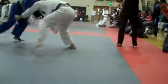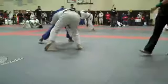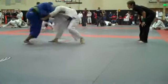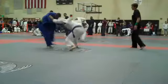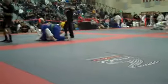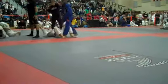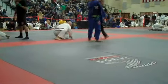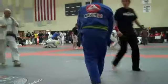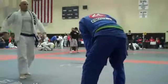Snap him down. Knees back. You got to do it now, Joner. Now. Attack him. He gets two for that. Ref gets two for the takedown.